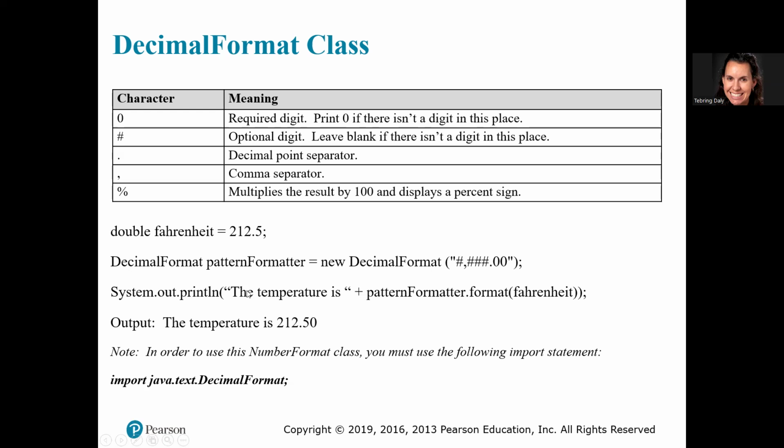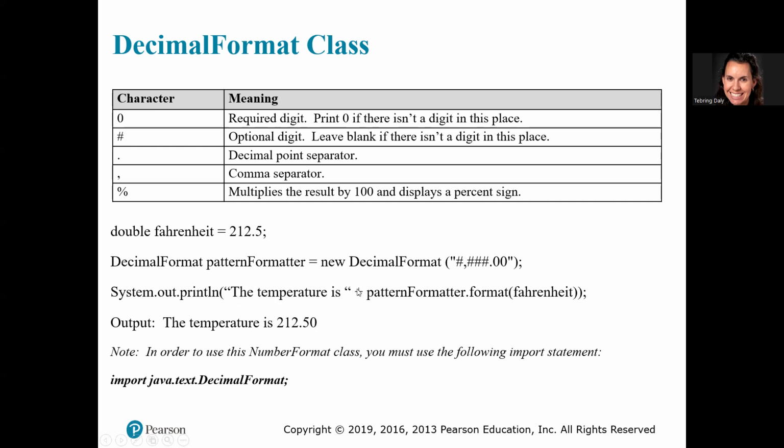So these quotes are wrong because I typed them in PowerPoint. That's what happens when you type things in PowerPoint: you get the fancy quotes. They're supposed to come from Notepad. This quote is supposed to go this way to close "the temperature is", and that is not right. These are not regular coding quotes, they're the fancy ones, so I have to fix that. You can't type code into PowerPoint because it won't look like this, it'll look like this, and it won't do it the right way.